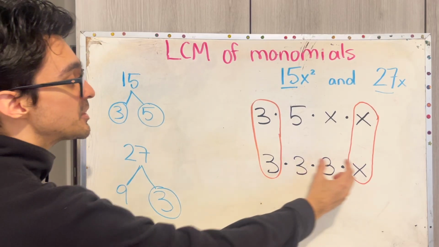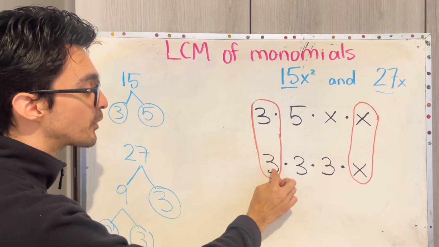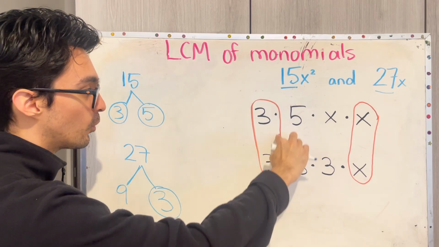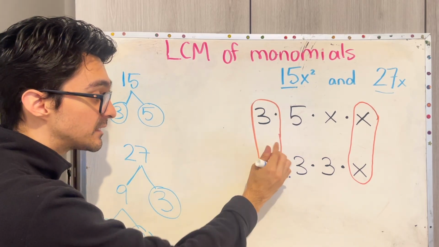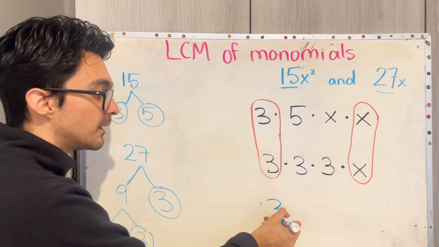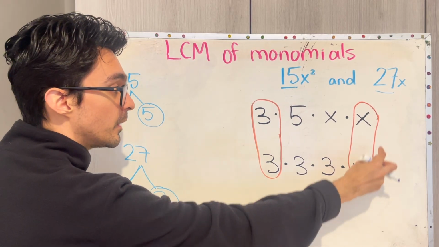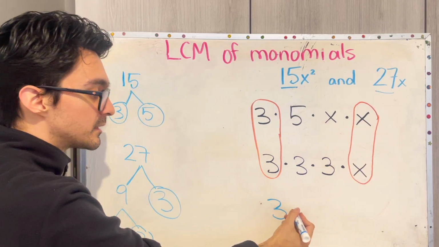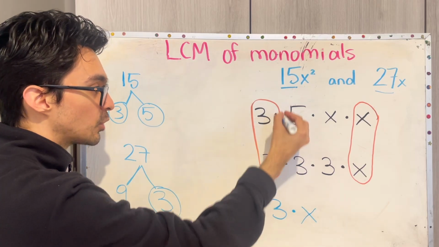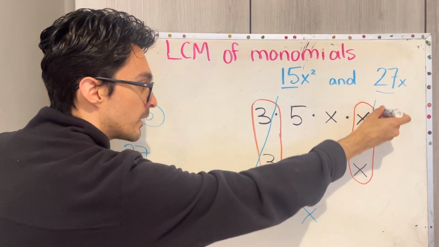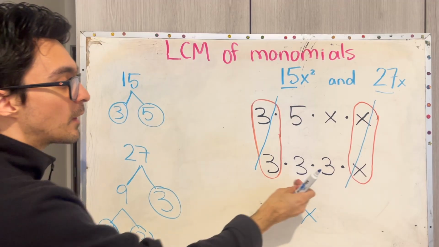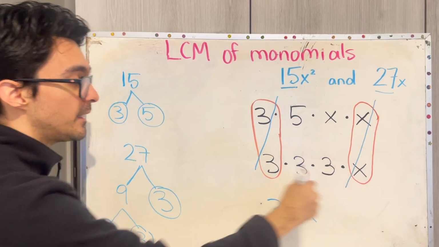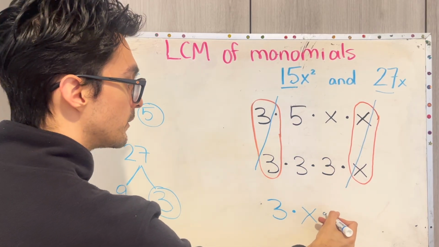Now what I'm doing is the following. I'm going to look at each of the groups. In this first group, I have the 3 repeated 2 times. However, I'm writing a new multiplication statement where I only take one of the 3's in this group and write it down. I'm doing the same thing with the other group. I have a group where the x is repeated 2 times, but I take the x only 1 time and put it here. So I already work with all of this and I already work with all of this. Now, what do we do with the rest of the factors that are not inside any circles? We just place them directly in the multiplication statement.